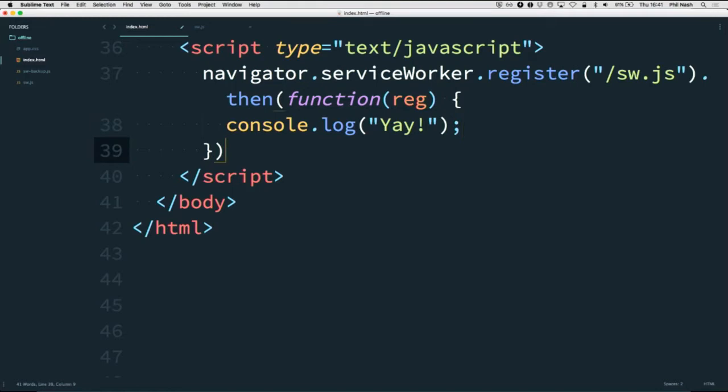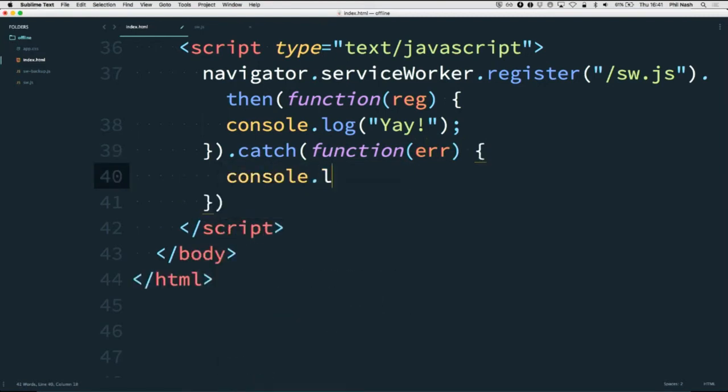And if something goes wrong in that installation, you can catch that problem and probably deal with it in a way that's better than this. Of course, we are building ourselves a progressive enhancement here. So what happens if it fails to install is that your user gets to use your website as intended. So that's fine. And so that's all we need to do in order to register this service worker.